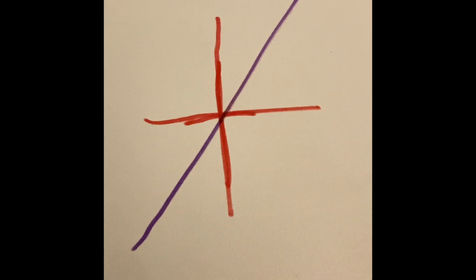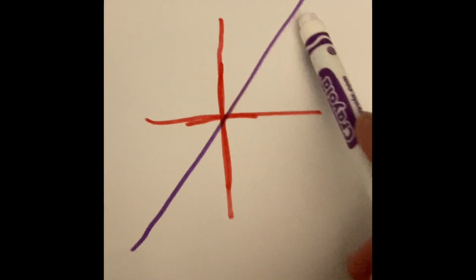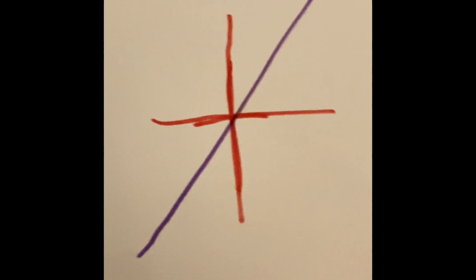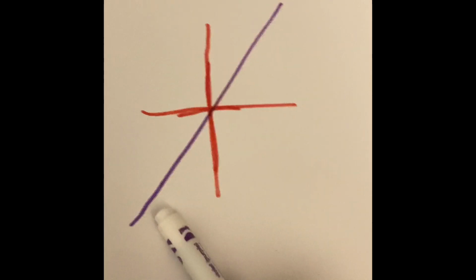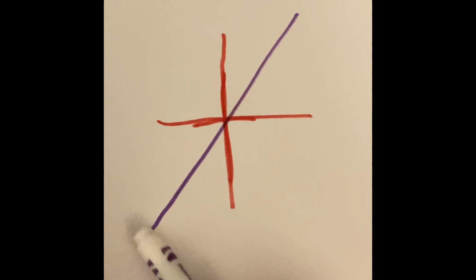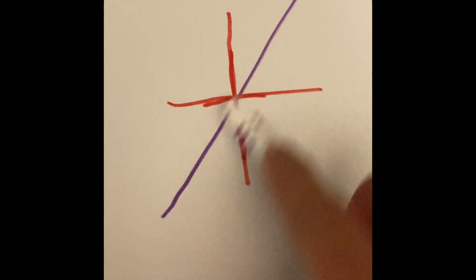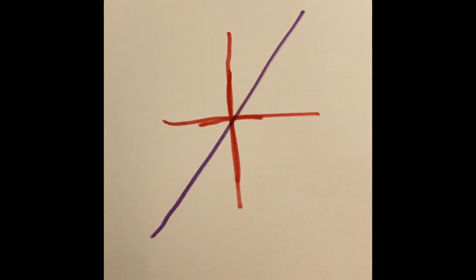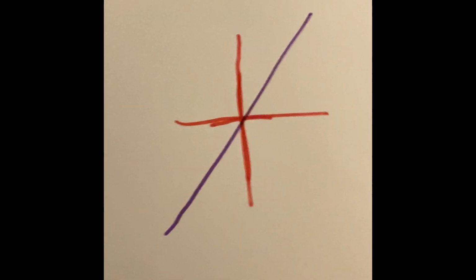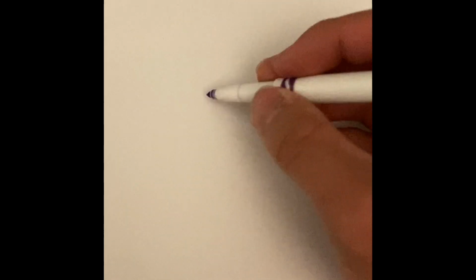So, here is our first slope. What do you think this slope is called? And what type of slope is it? Well, what we can see is it's a slope that's going from the left to the right, and it's also going straight up in a straight line. This kind of slope is called a positive slope.